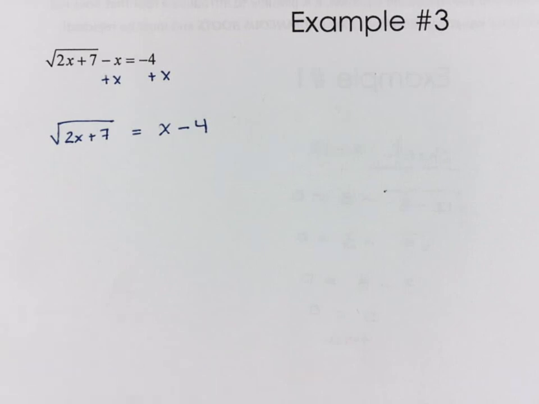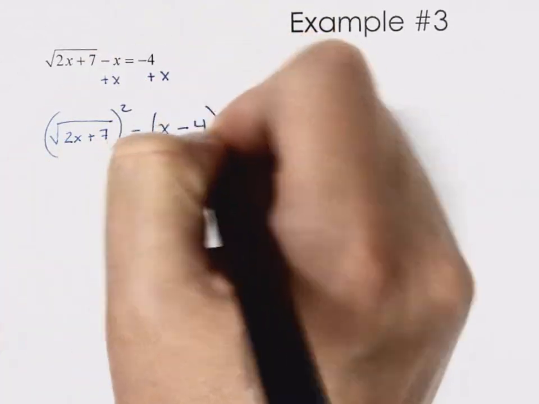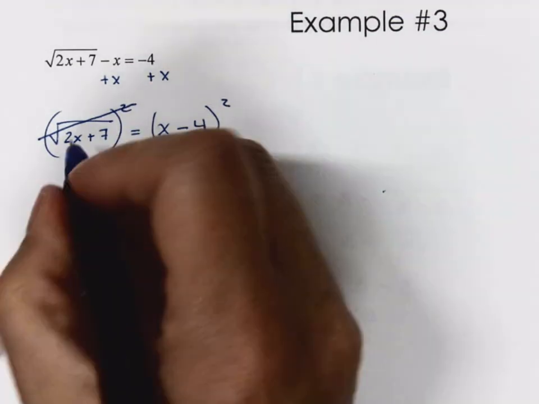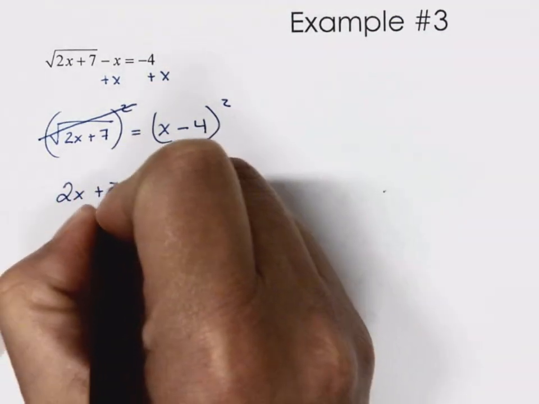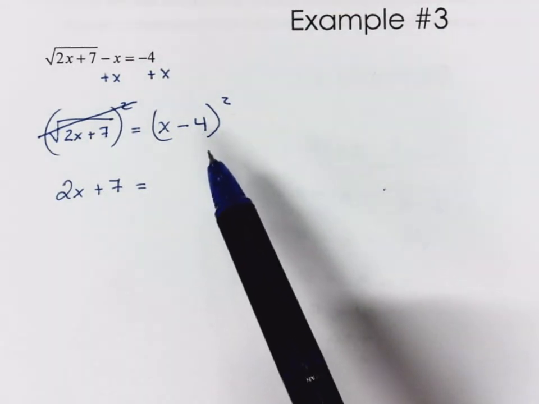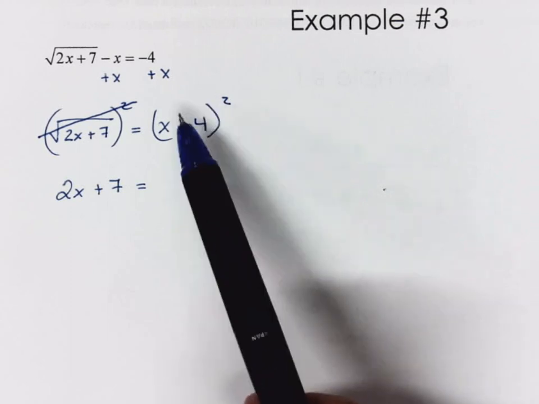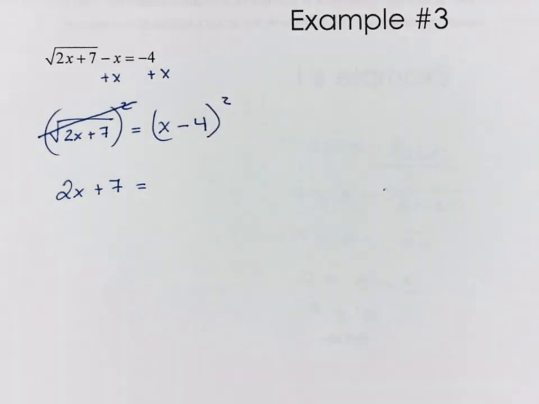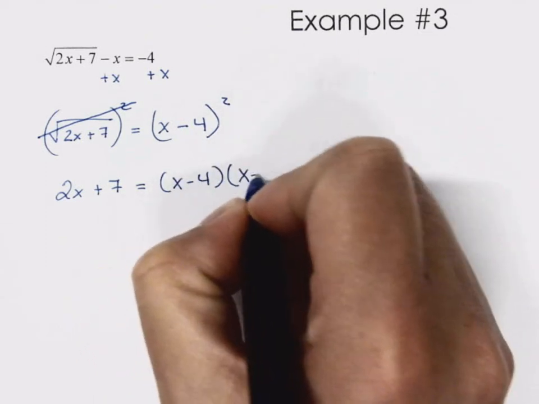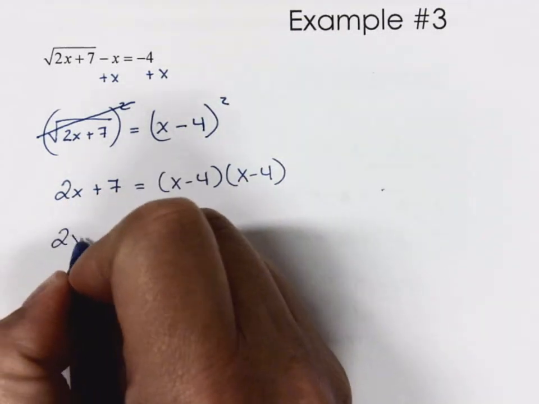Okay, step 1 was isolating the radical. Step 2 is squaring both sides. So that squared is going to cancel out that root. Okay, so we talked a little bit about this. Oh, geez, when did we talk about it? Like Monday? What do we have to do here? We just can't square both of those. We got to expand it, right? So we're going to have x minus 4 times x minus 4. And so we're going to go ahead and do that multiplying.